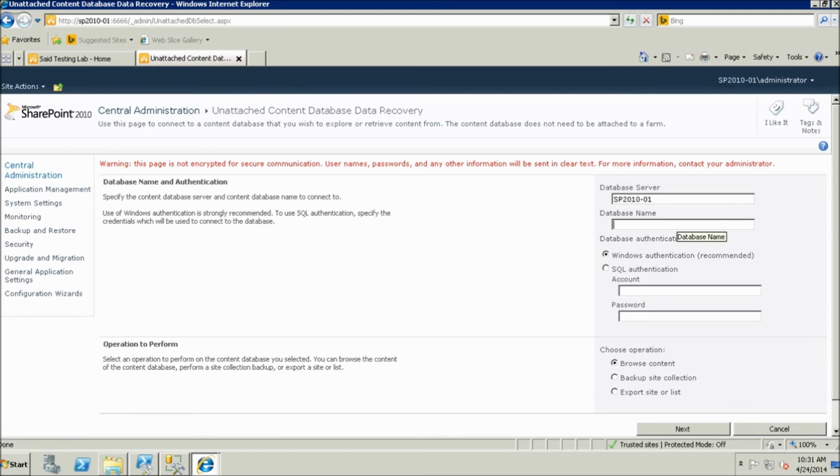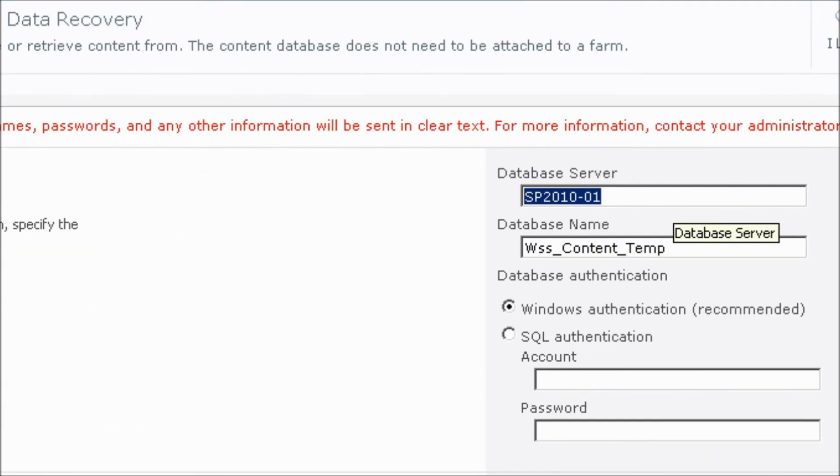I will give it here the database name I want to see, and I verify that this is the database server name that I am using.